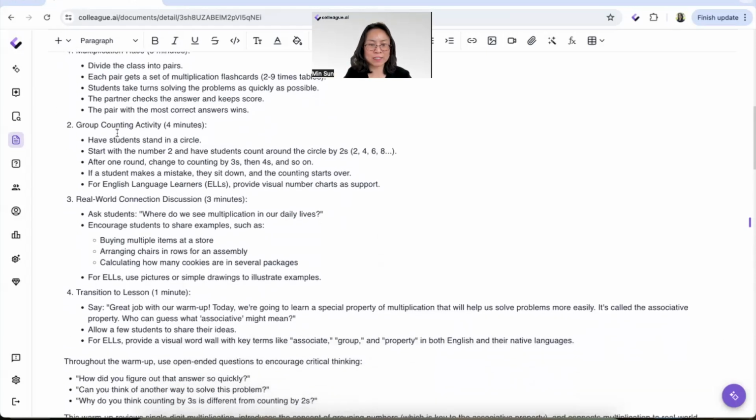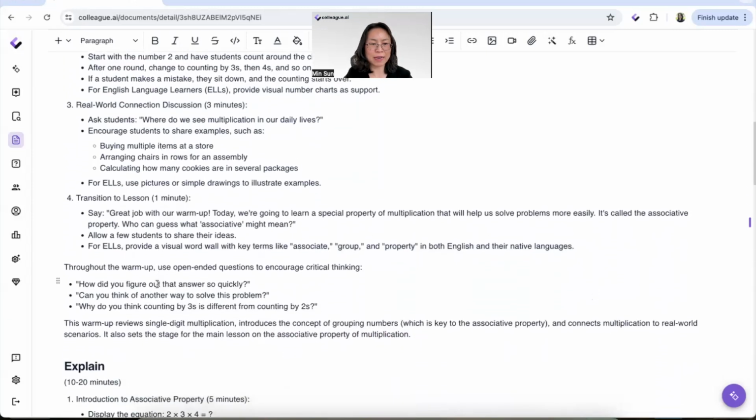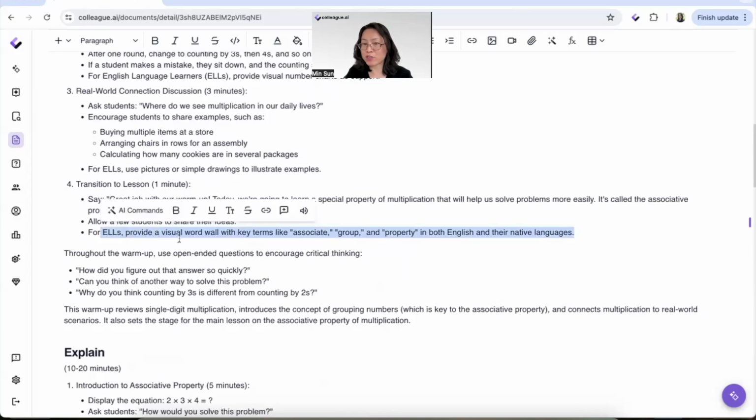And then it involves a group activity. It embeds the support for English language learners at each activity, each phase of the lesson. And then it always reminds you how you can support students who are language learners.